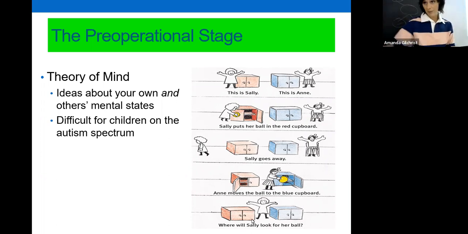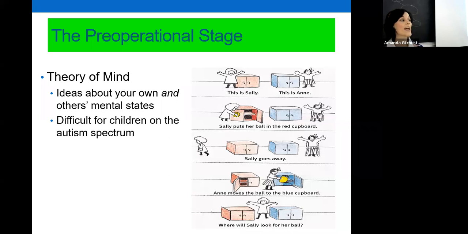So here's an example of one type of theory of mind task. This is Sally. This is Anne. Sally is going to put her ball in the red cupboard and go away. Anne is going to move the ball to the blue cupboard. So the question is, you saw Anne move the ball, but where would Sally look? Sally should look in the red cupboard because that's where she left it. A child that does not have a fully developed theory of mind is going to assume that Sally should look in the blue cupboard because that's what they know.